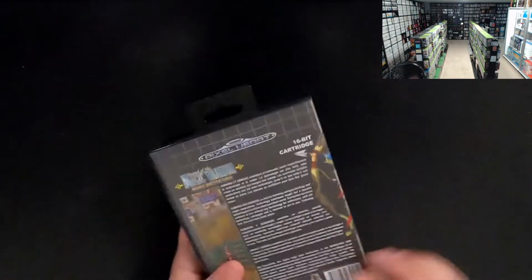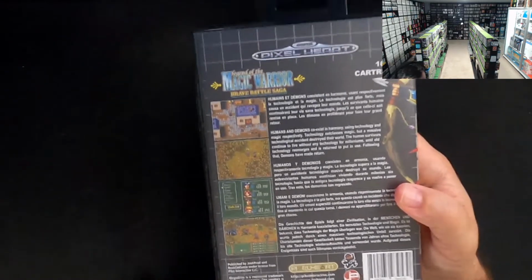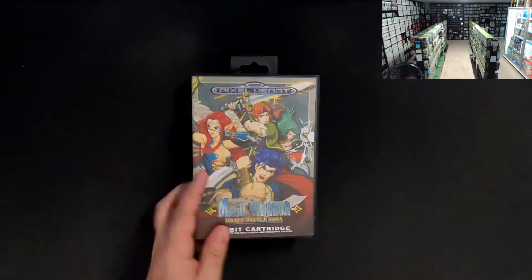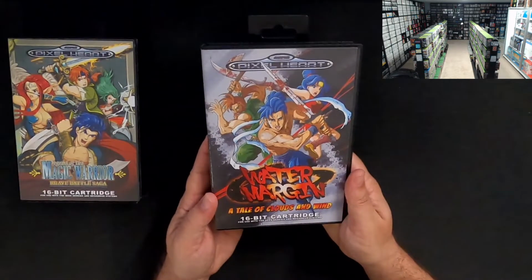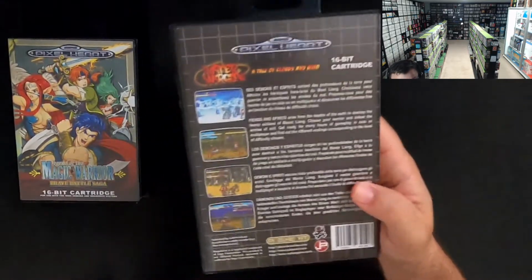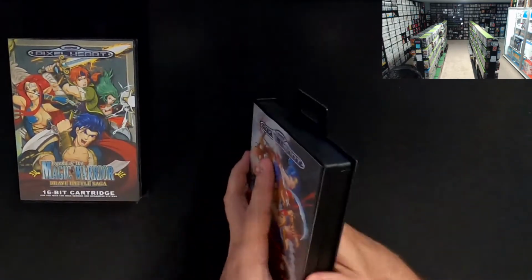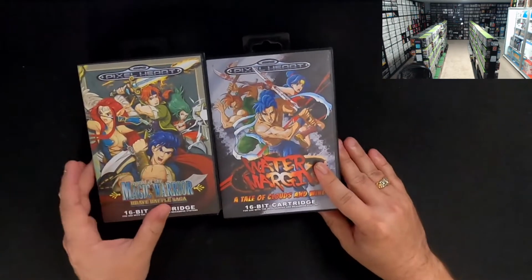It looks awesome. I watched a review, and they weren't very positive about this. But, you know, not every game is for everyone, and I only watched one review. I am still happy with my purchase. I can't wait to try it out sometime. Water Margin, Tale of Clouds and Wind, another game that just looked absolutely incredible to me. A nice little beat 'em up, it looks like, and I am very excited to try this one out. So it did, shipping cost a little bit of money. Yikes, shipping's so bad, just letting you know. Here we are in May 2022, shipping is still terrible.